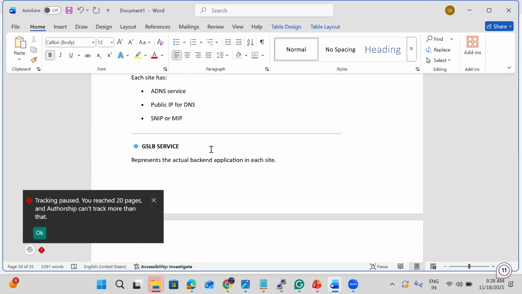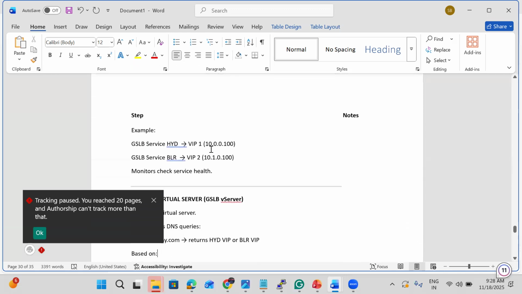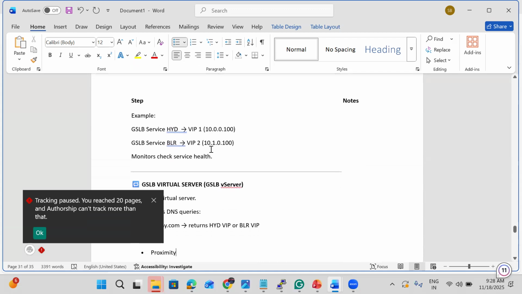Mostly two regions may not have the same subnet range, so that SNIP is going to be configured. Then we need to set up the GSLB, and for each site we set up one IP address. If that IP is not available, then that region or that site is down, and the user request doesn't get redirected to that site.